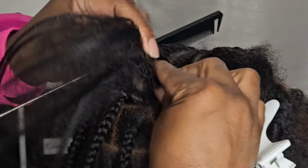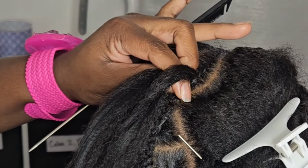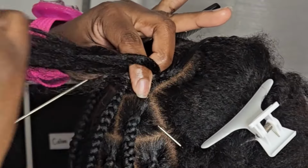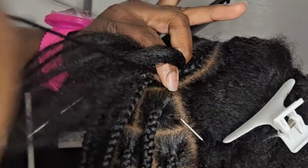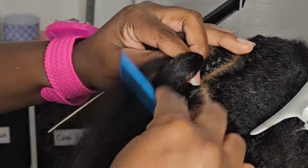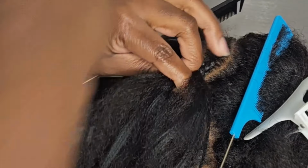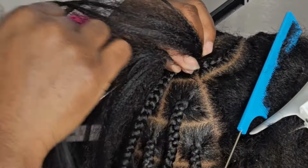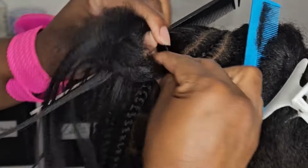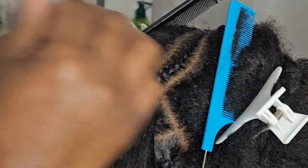I actually pre-parted. I told you guys pre-parting is a time saver, so I pre-parted and kind of figured out another design, and she just let me just freestyle what I wanted to do, and this is what the results were. So yeah, since my client hair is thick, I do not have to feed in synthetic pieces right away. I usually do it when I'm halfway through the cornrow, right before I get off the scalp, and then I'll start adding to build up the braid.